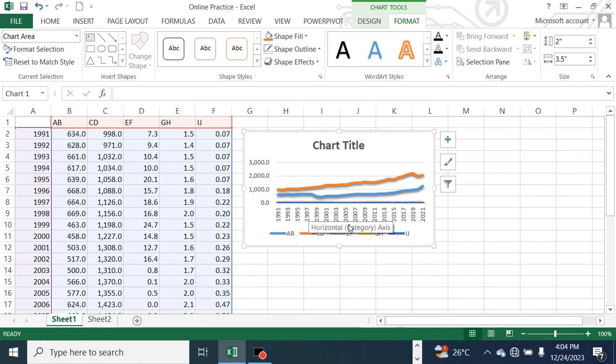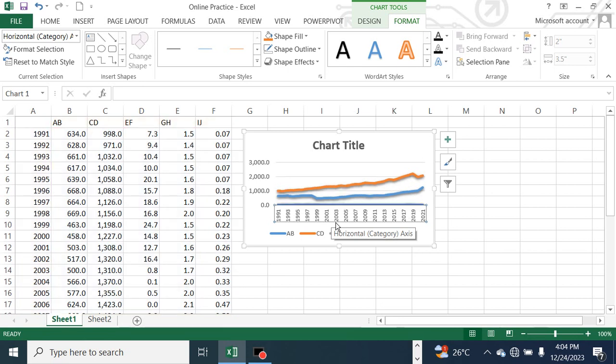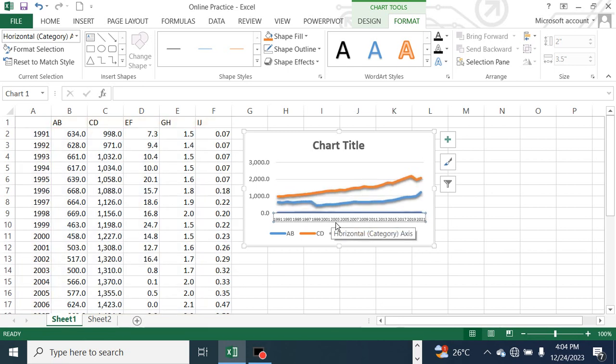So if you want to explain this, it might be pretty hard that you have to skip the years. So all you need to do here is just to click here and reduce the font size. You do that by pressing your shift key and your control, then you press your less than key, so automatically it reduces, and you can see that you have it on a yearly basis.